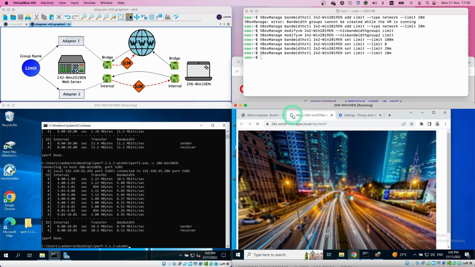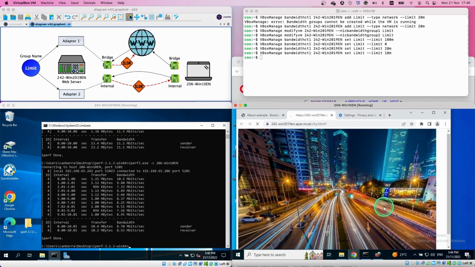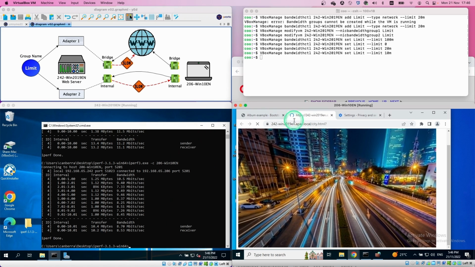Now we can see the problem. You can see the loading icon is moving, and the top of the page is done, but the rest of it is still rendering, still downloading. Now it finished downloading the picture, but you can still see the loading icon there. So something is happening. I think a timeout caused some error.